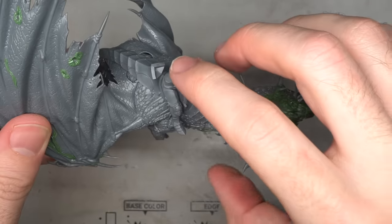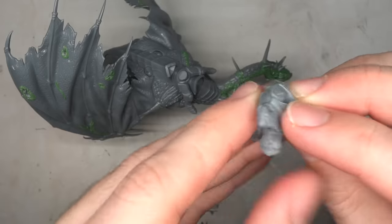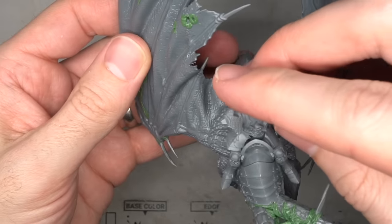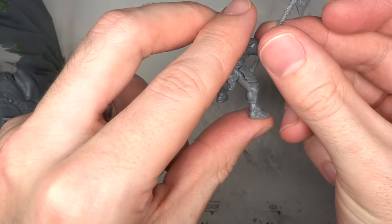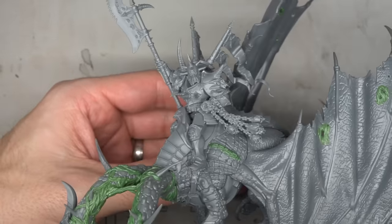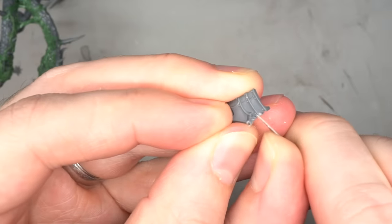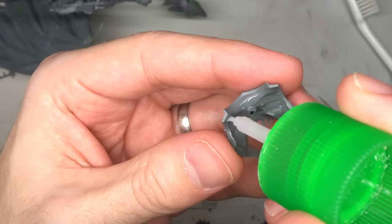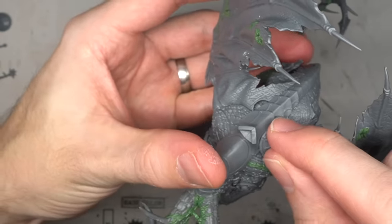The next task was to tackle the rider. Normally this would be Jonas Cryptborn, but it would instead be replaced with the Eternus torso from the Slaves to Darkness range — parts left over should you decide to build your kit as a mounted Chaos Lord. I dry fitted Jonas' legs into the saddle before gluing Eternus' torso over the top, ensuring it could fit properly against both the legs and saddle. From here, I could continue to build Eternus as per the instructions. This brought me back to adding the final touches to the dragon — attaching the shoulder armour from the original kit after removing the strips of parchment, gluing a leftover torso piece from the Demon Prince kit to the dragon's chest, and adding a Marauder Horseman's shield, chains and a cluster of skulls to further that chaotic appearance.